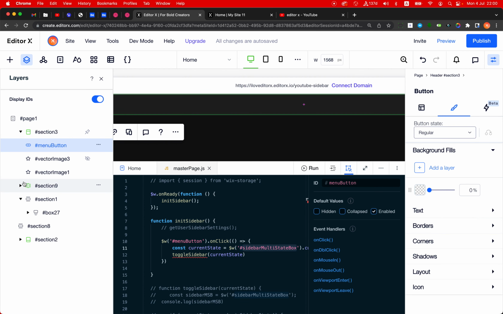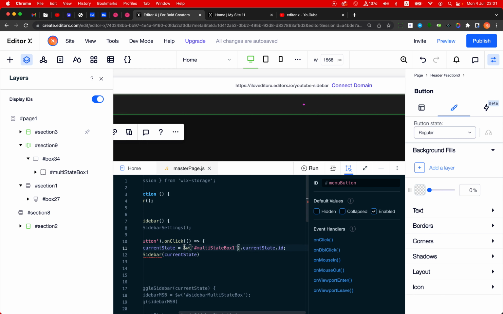Where is it? This is the multi-state box 1. So I will change it to multi-state box 1, okay, which is the sidebar multi-state box.